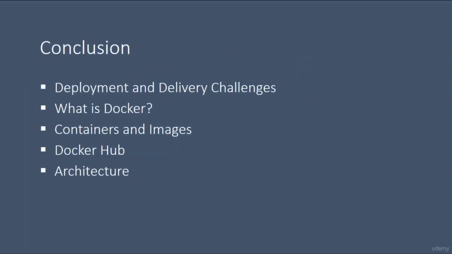So in conclusion, we took a look at the deployment and delivery challenges faced in the development of software applications. We also talked about what Docker is, containers and images, Docker Hub, and the high-level architecture of how Docker fits into the big picture. Go through these slides, understand the concepts, go over the definitions, and let's move to the next lesson.